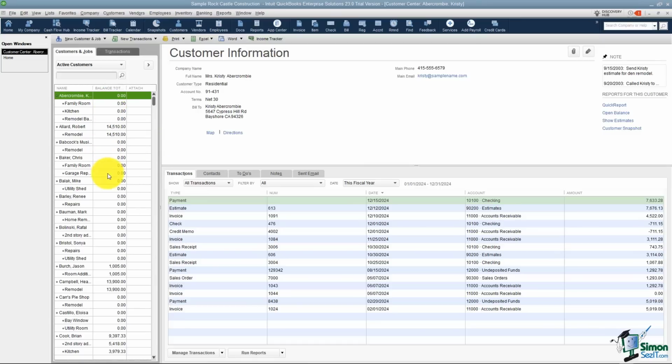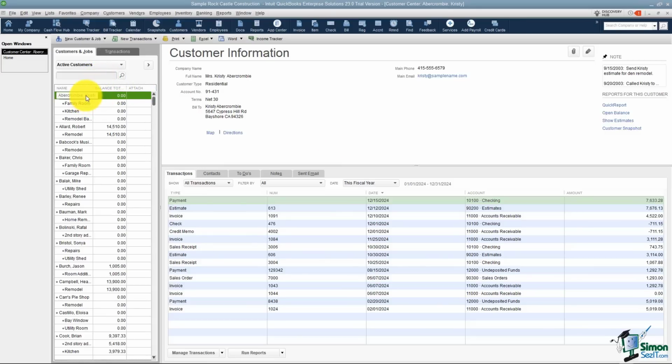What you see on the left is your list of customers. Here you're going to see information about the customer you've clicked on, and then down at the bottom you have some options for notes and transactions and that sort of thing. Let's head back to the left and take a look at the list.